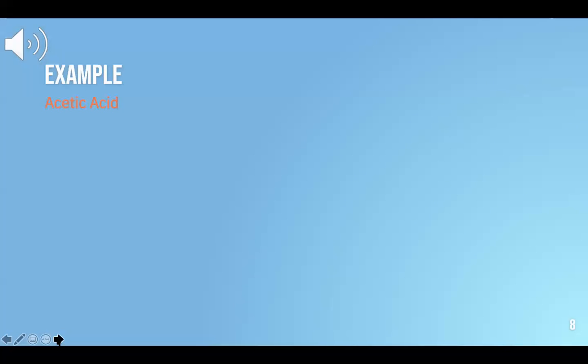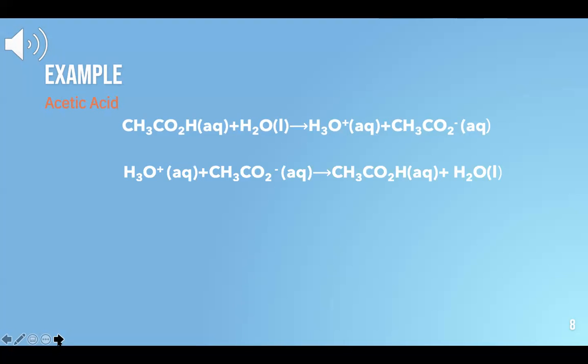Acetic acid is a buffer as it has a weak acid and its salt. It keeps the hydronium ion concentration the same when small amounts of strong acid or strong base are added. If a base like sodium hydroxide was added, it would react with the hydronium ions. So, more of the acetic acid would react with water, making the hydronium ion concentration return to its original value. If an acid like hydrochloric acid was added, then the hydronium ions from the hydrochloric acid would mix with the acetate ions to make acetic acid molecules. So again, the hydronium ion concentration has a very small increase and the pH barely changes.